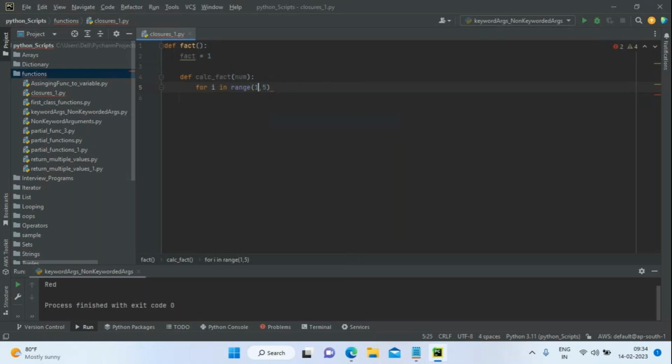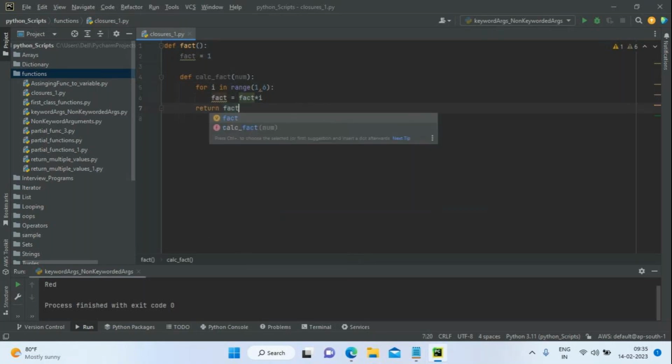Otherwise, you can make the start index 1 and the end index 6, because we're considering 0, so make it n minus 1. So 1 comma 6. Then the formula: fact equal to fact star i. Now return the fact value.